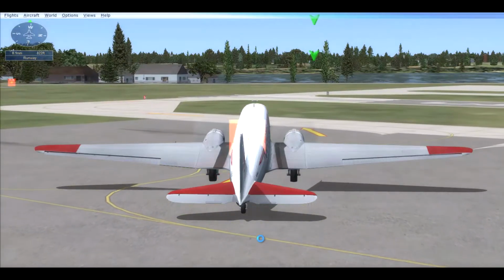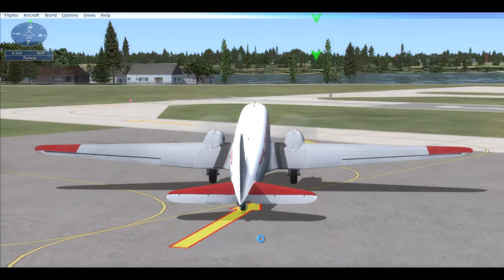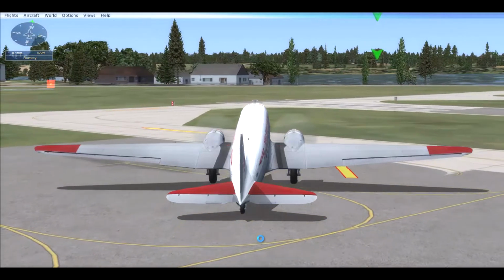The DC-3 is a more difficult plane to taxi. Unlike the ultralight and the Cub, this plane relies a lot more on using the brakes to help you swing the tail around.